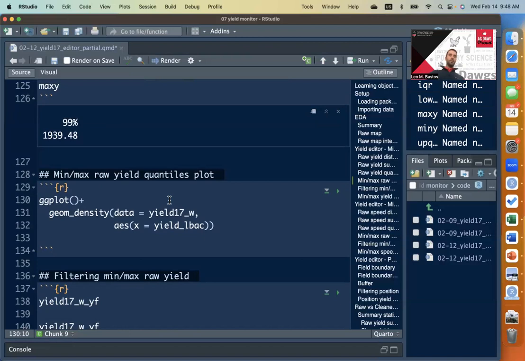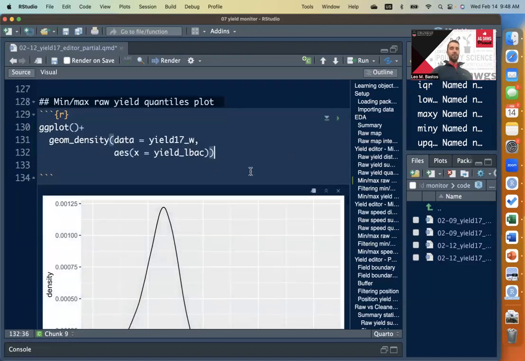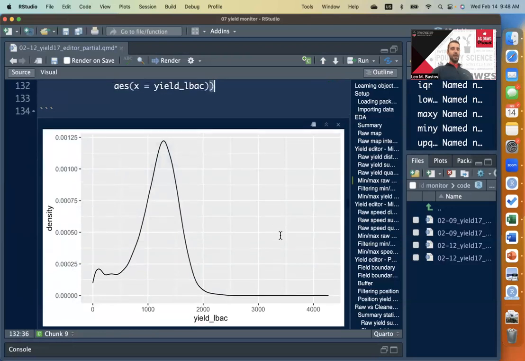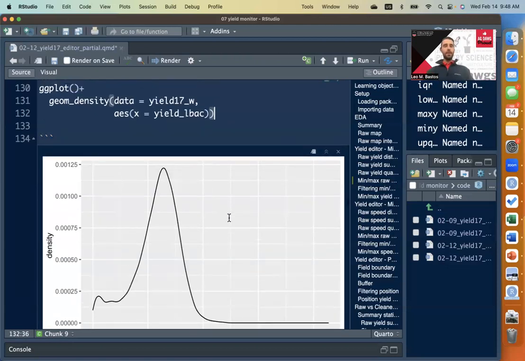So what I want to do here, if you just run the piece of code that I left you, it's just that distribution again. What I do want to do now is show you exactly how to create vertical lines on this plot, where those limits are, and then we can understand what we're keeping in and what we're removing on this step here of the min and max yield.